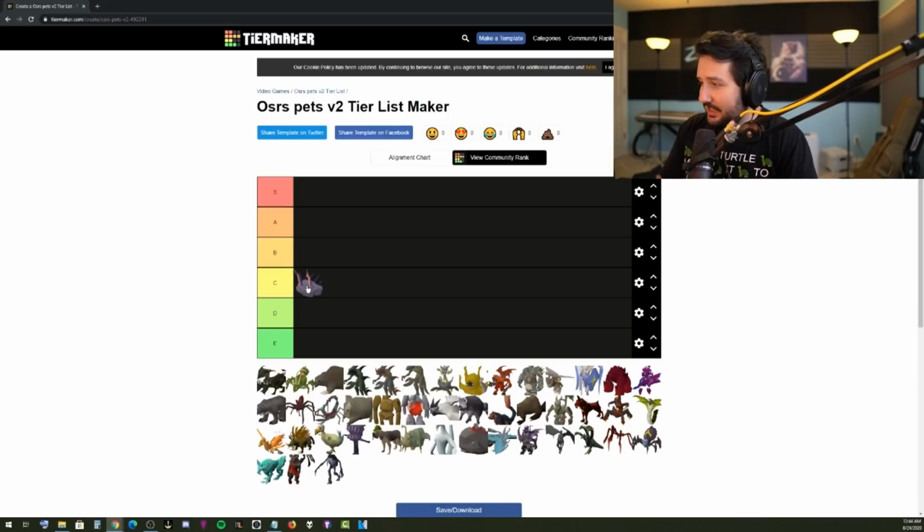It does float. It's pretty cool looking. You have to go to the wilderness to get it. You have to risk yourself being there to obtain it. And so it doesn't just get an E.